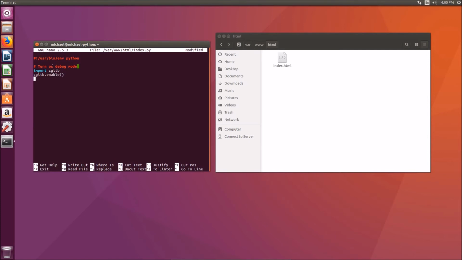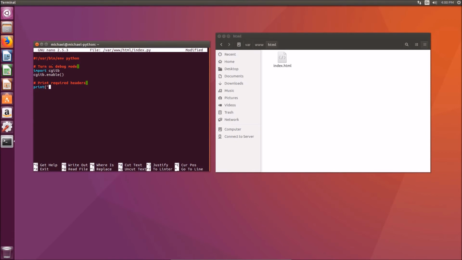Okay, and then we're going to print some headers that are required for HTML files. So required headers.